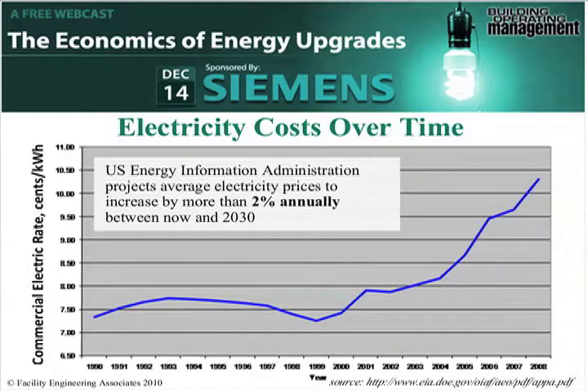The interesting thing is when you look back at what was going on a number of years ago — 20 years ago even, 1990 — we had, for the next few years, fairly steady average electricity prices. But in the last 10 years it's really started to climb, and the projection from the Energy Information Administration is that our electricity prices are going to increase. They're projecting 2% annually — may end up that way, may not. But as we think about energy efficiency, another item to keep in mind is that our electricity costs are not going to go down, nor are they projected to stay fairly steady. It looks like they're going to be increasing.